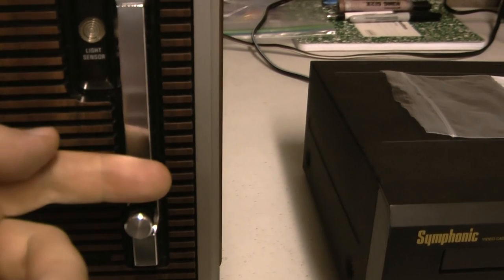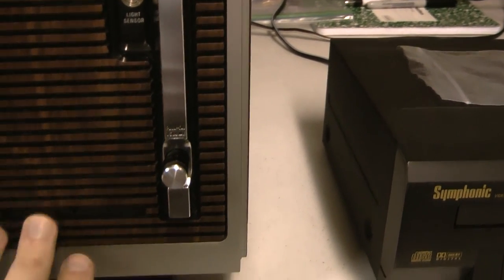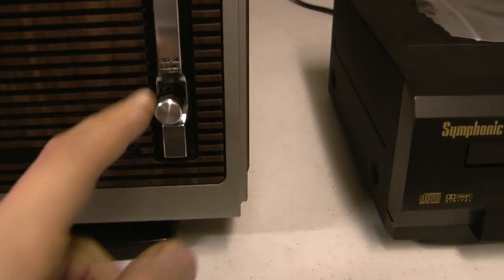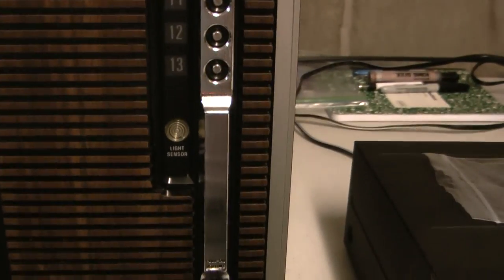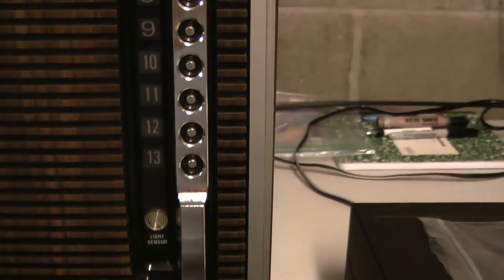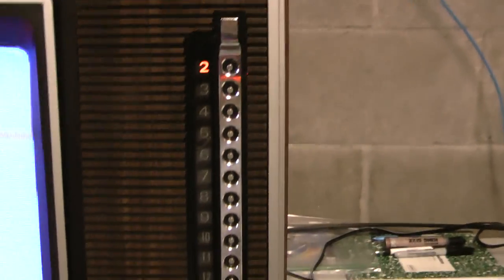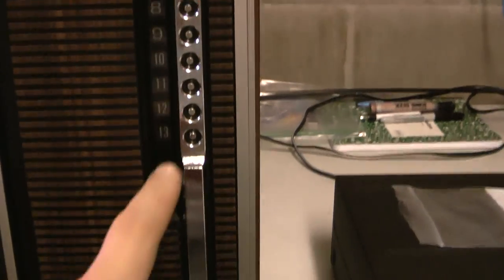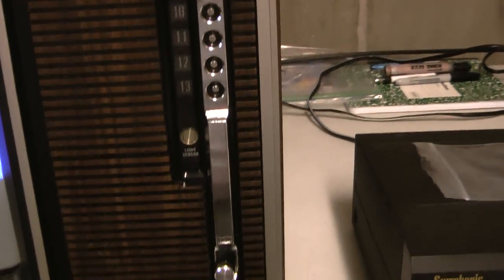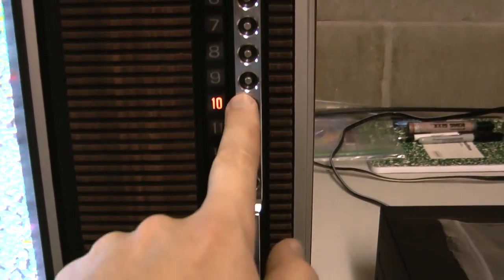Anyhow, everything's polished to a mirror-like finish. The wood grain looks shiny. Pull-on volume. You have the light sensor, which adjusts the contrast according to the light. So yeah, it's just my finger covering it up. This older one has every channel's direct access. And another thing, it's capacitance touch. You don't have to push anything, you just press it and it changes channel.